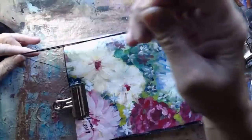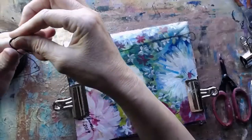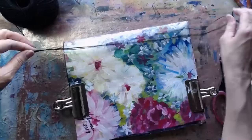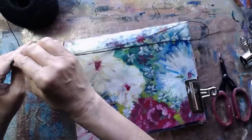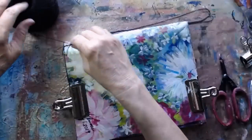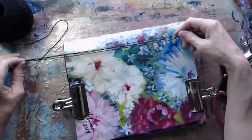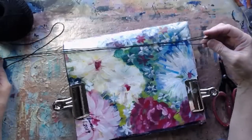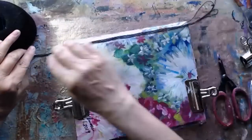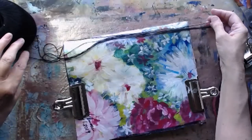And then I take about 5 or 6 of these. 1, 2, it's the same length. I just keep doubling it up as I pull it off the skein here. 3, 4, there's 4. And I was doing 5 on my leather journals. Let's see, what do I have there? 4. 1, 2, 3, 4. Here's 5. But I'm going to go for 6 this time. So I have 6 strands the same length.